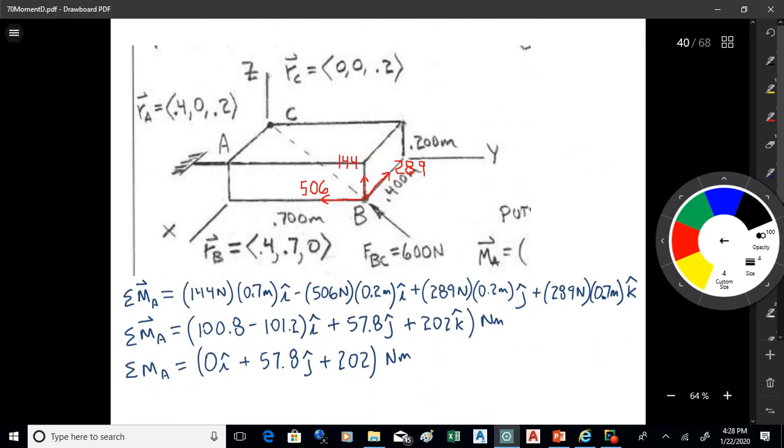There you go. Combine everything together. I get a little bit of rounding error in here, but that's all it is. See, I get the same answer as I got last time. I combined different numbers together, but I got the same answer. So the point is, you can draw a vector from A to either point on the line of action of that force. You can go out to C, or you can go to B. Either place, you'll get the same answer when you run the numbers.